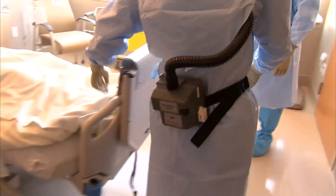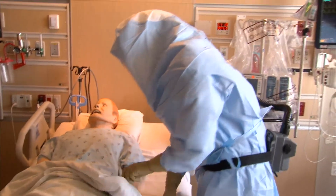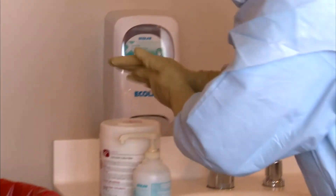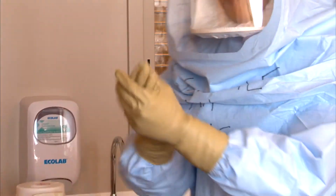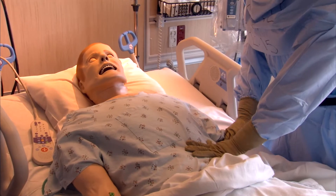Char is dressed in personal protective equipment from head to toe that's designed to keep fluid away from every inch of his skin. He's one of dozens of nurses, physicians, and staff in Oakland who have volunteered to care for patients with Ebola virus disease in this critical care unit.